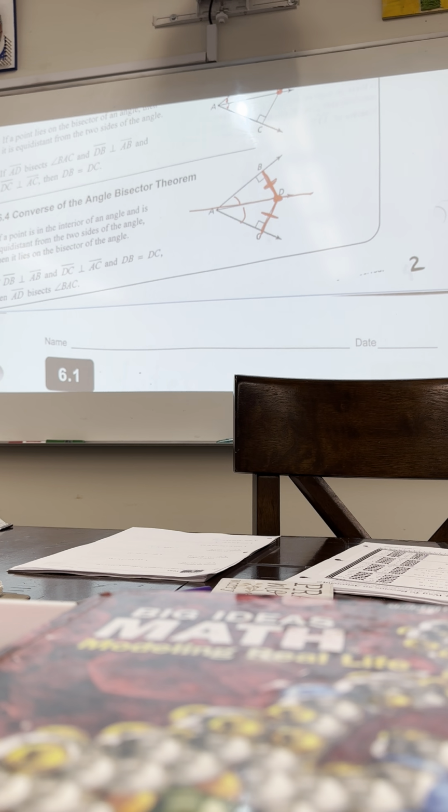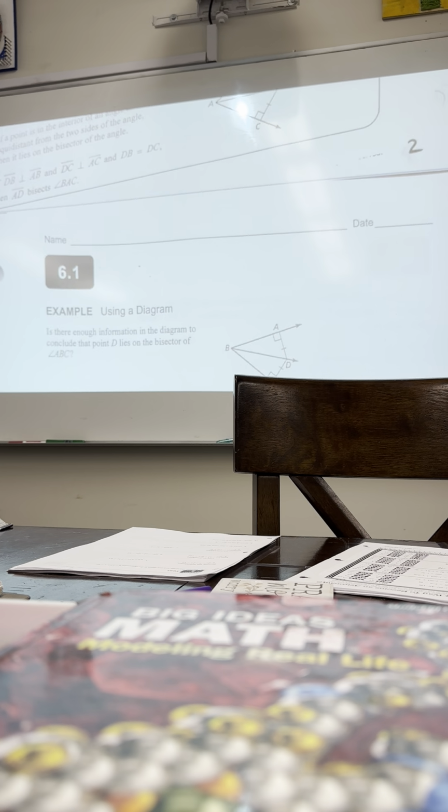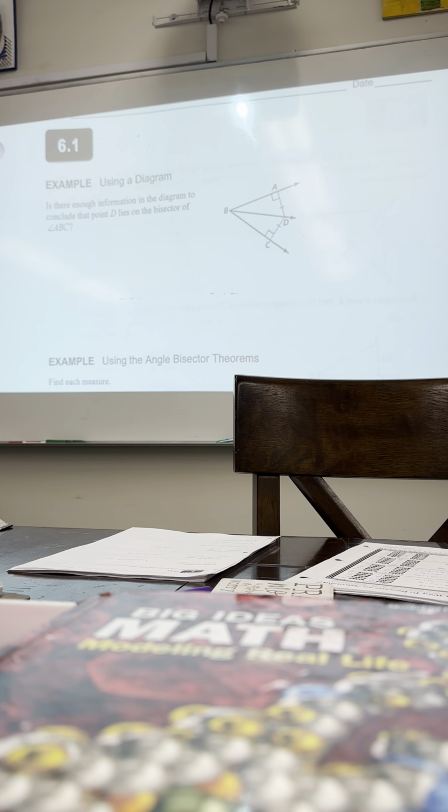If it doesn't have the congruence marks, does that mean that it's not the converse theorem? It would mean that we don't know it, right? Oh, okay. So it could be. I don't know that it's always going to be marked. I can't answer that, because you never know what you're running into. For the angle, the normal one, we know the interior angle, right? But the converse, we don't know. So if we know it, it's not the converse. If we don't know it, it's the converse.